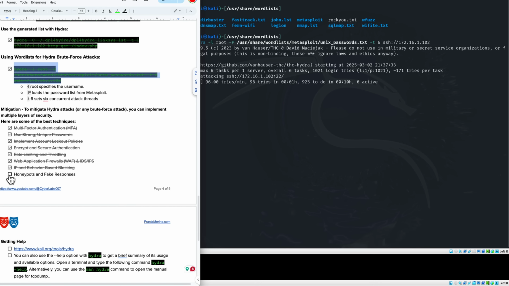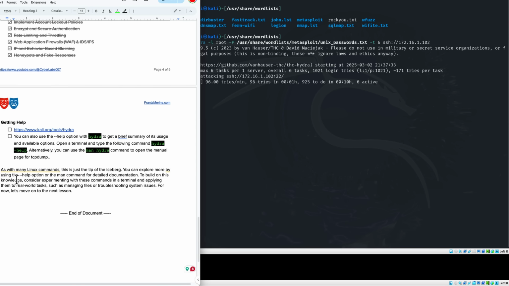And then also we have honeypots and fake responses that throughout our network, we may want to deploy some deception technologies, some honeypots, so that way if people are trying to attack, we get to understand their methods and means so we can fine-tune our intrusion detection systems. So these are some of the mitigation techniques against brute force attacks.